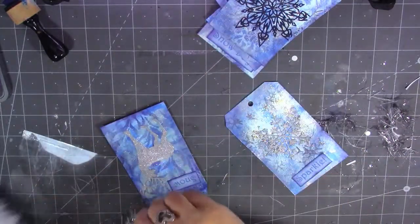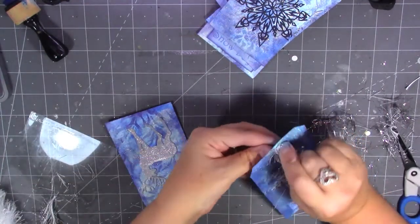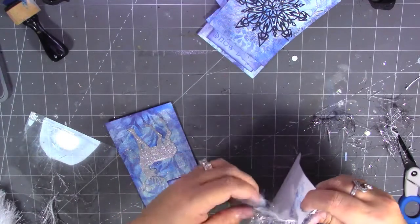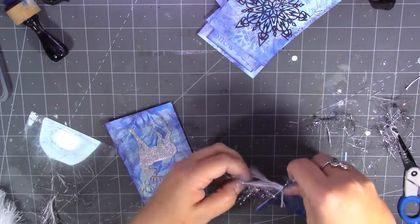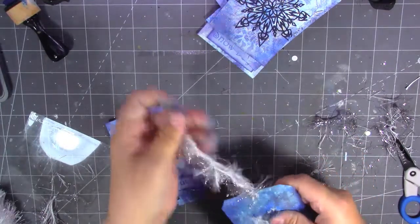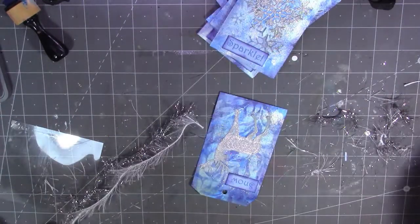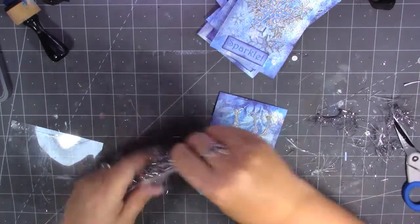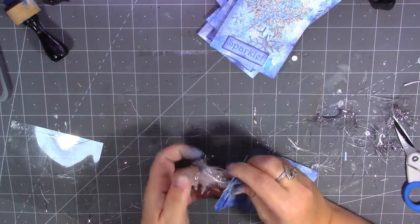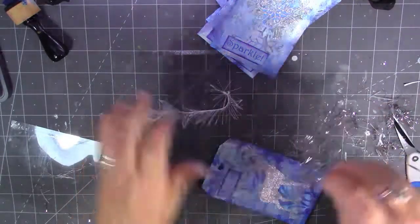Okay, two more. We're nearly done. Like I said, I'm sorry I've kept you on a bit longer today, but I've done quite a bit on those tags. Quite a few layers. But I am happy with them, really happy with them. And the end of the silver. There we go. Okay, just trim that off a little bit. And the last one. I don't know whether I should have added some blue into this. I might do at a later date. I've messed that one up. Let me just try again with that one.